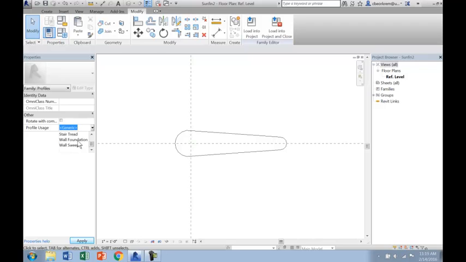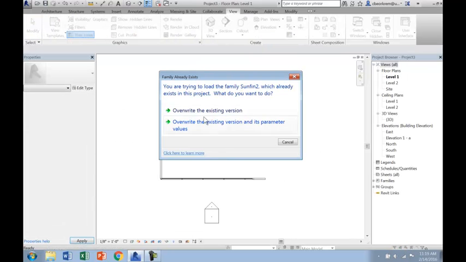It could be a wall, a stair tread, stair support, riser, nosing, a metal deck profile, slab edges for floors where you're turning down a foundation element, a reveal, a railing. A reveal might be kind of cutting away at a wall system, a mullion, a gutter, a fascia, and so forth. Obviously, we want to use mullion, hit apply, and then load it into the project.